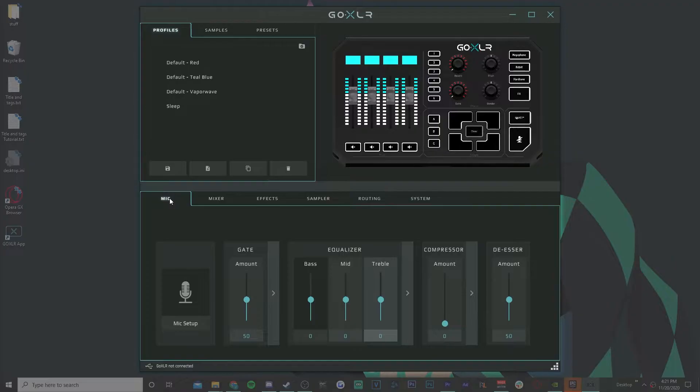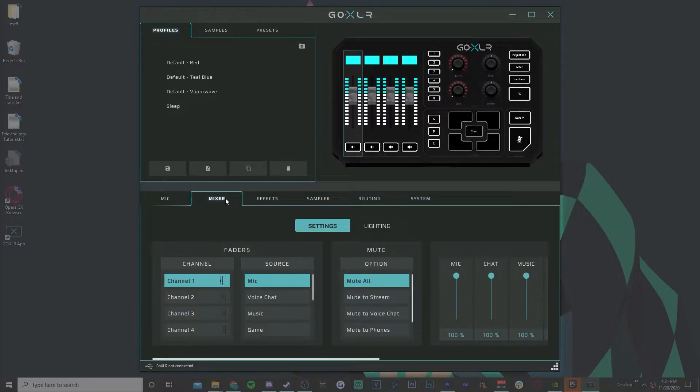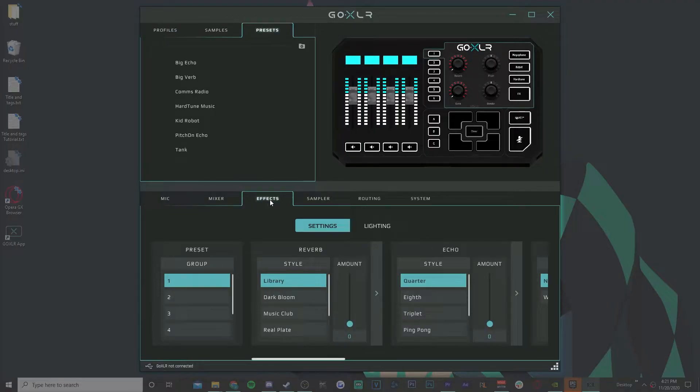It's sad to say, but it's true. I do love VoiceMeeter a lot, but the GoXLR software is definitely a lot less overwhelming whenever you first open it. A lot of the features built into it are also a lot more easy to use — it's got built-in echo features, reverb, whatever you're willing to do. But with VoiceMeeter Banana, you're going to need to add in plugins to have all those extra effects. That is the leg up that GoXLR has over VoiceMeeter Banana.